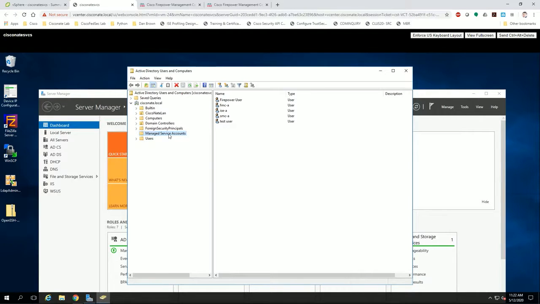Typically, best practice for servers or services is to create what's called a managed service account under a folder called Managed Service Accounts. That's because these service accounts typically have either more strict or more relaxed requirements on them depending on the organization you're in. You have to change the passwords every 30 days or every 60 days, whatever it is, versus a normal user who typically has an every 6-month password change policy. They may also have a policy where their passwords don't change, or they're fixed, or you want to disable the change at first logon. All of these things matter.